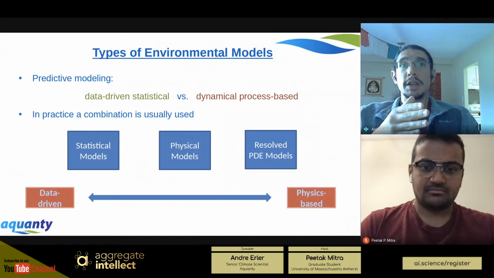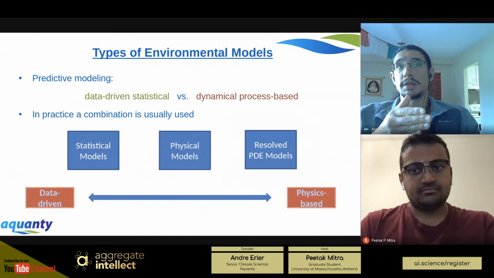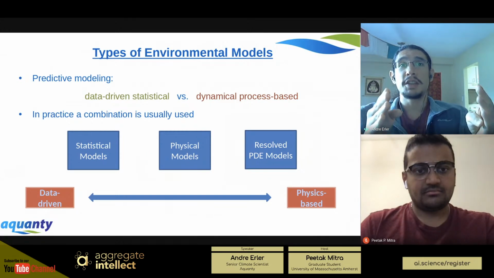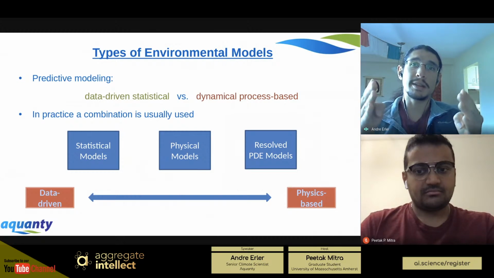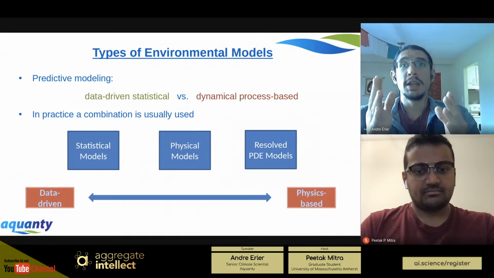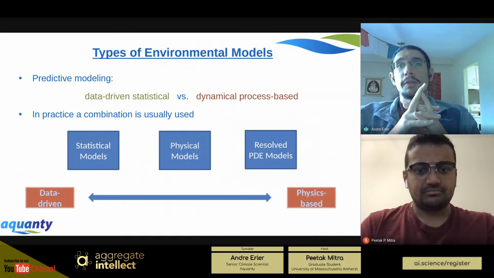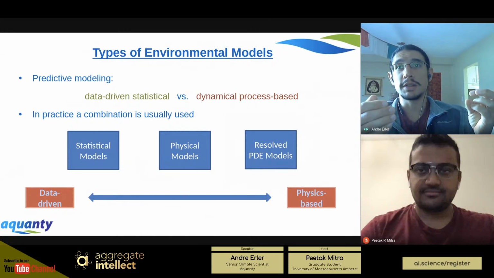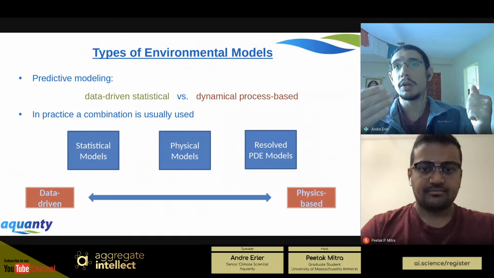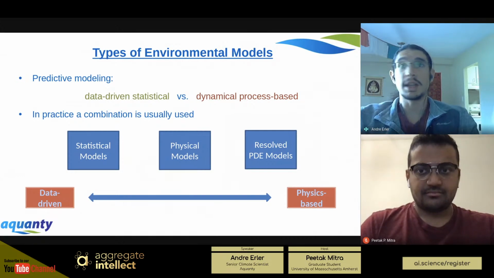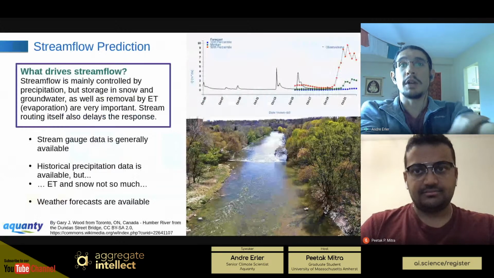Then there's the other extreme, which is completely data-driven models. Historically, that has been statistical models. But today, when you say data-driven, most people think of machine learning, right? But there have been methods around for a long time, and I'll talk about some of these, that are essentially data-driven methods, but they're not what we would today classically call machine learning. And then there are also a lot of models that are a hybrid between that, sitting in between. This is what I've marked as physical models here. They are fundamentally based on a model that solves PDEs, like a CFD model, but then there are a lot of empirical corrections to these models to represent processes that we are not really understanding well, like vegetation processes, or that are just at the moment computationally not possible to resolve in a CFD model, like small-scale turbulence. So there's essentially the spectrum of modeling, right?